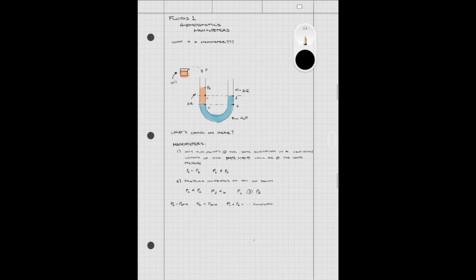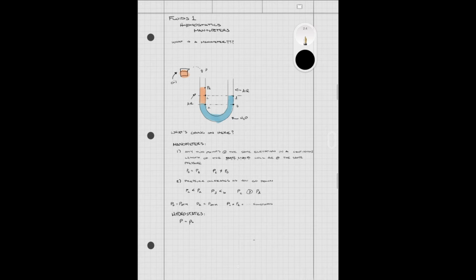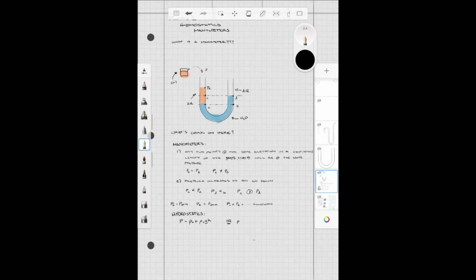To find out what that is, we just return to basic hydrostatics, which tells us that pressure at a point is equal to pressure at a reference point plus the density of the fluid times gravity times the change in height. Remember, by the way, that this change counts as positive when we're going down. This expression can also be written, conveniently for manometer problems, as pressure equals pressure at a reference point plus specific weight of the fluid times the change in height. Specific weight, as you might guess from our first equation, is just density times gravity. So specific weight is to weight what density is to mass.